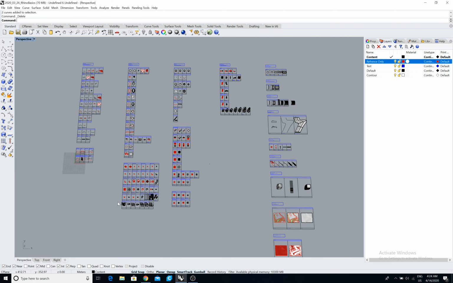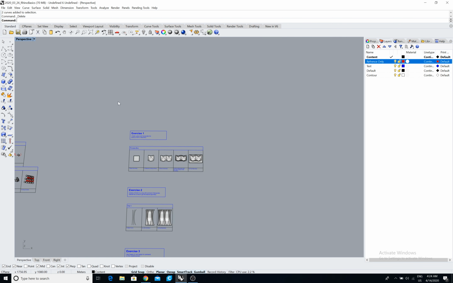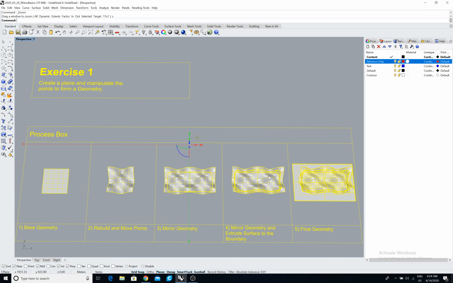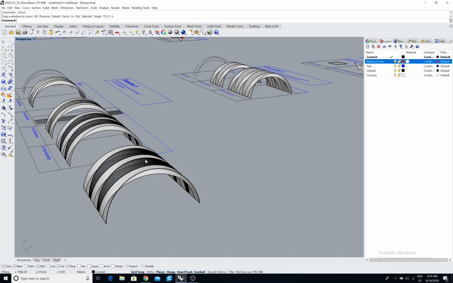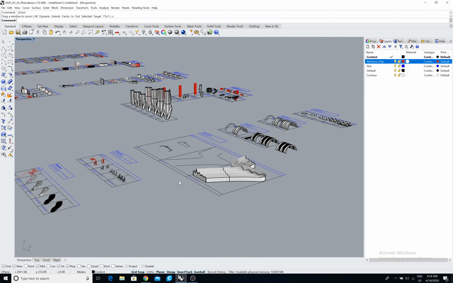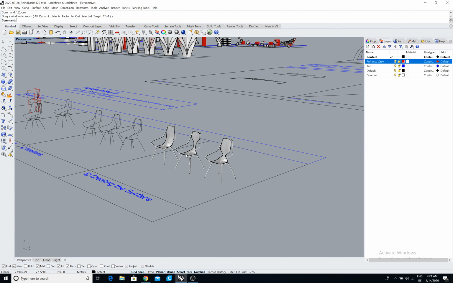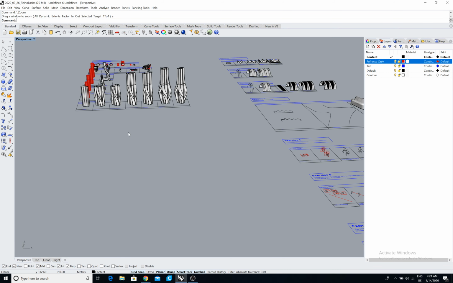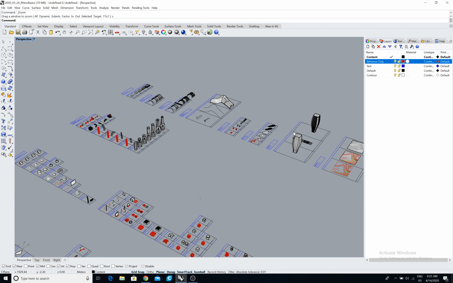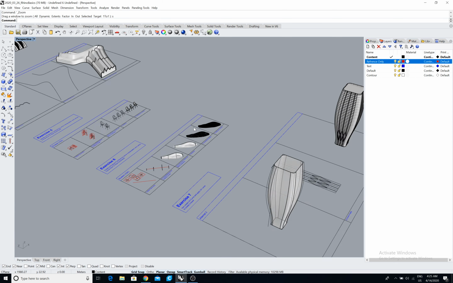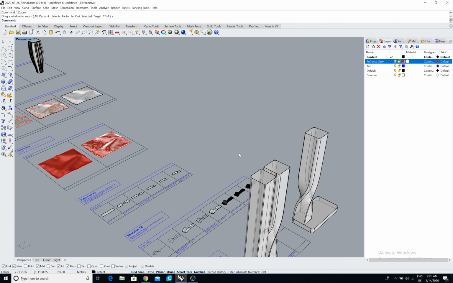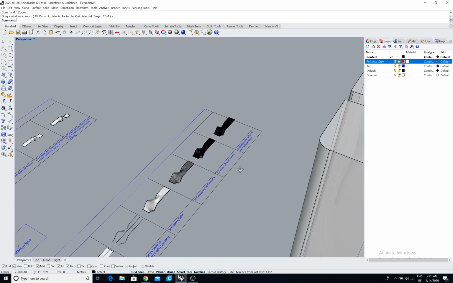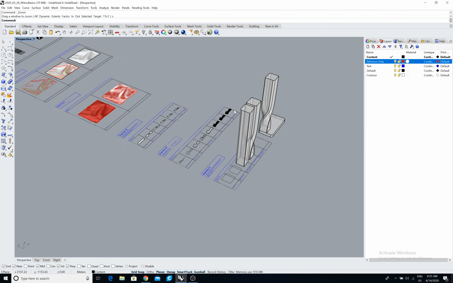And eventually, as we go ahead, we would explore all these exercises. There are a lot of exercises that we could do. It could be furniture scale, it could be architectural scale. So it just depends on your preference as such. But yeah, we would like to explore all kinds of things that we could with Rhino modeling.